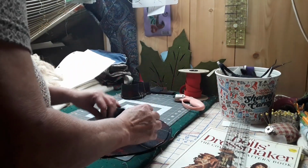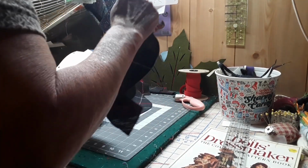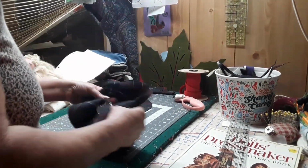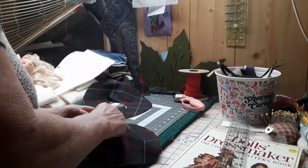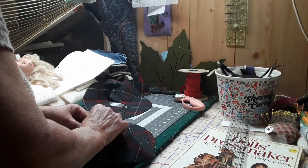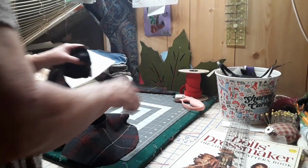Now with this one, what I want to do with this one is we're going to sew this one. We're going to take it apart. All the way around on this. So I'm going to take it right here and I'm going to sew it all the way around on both of them.